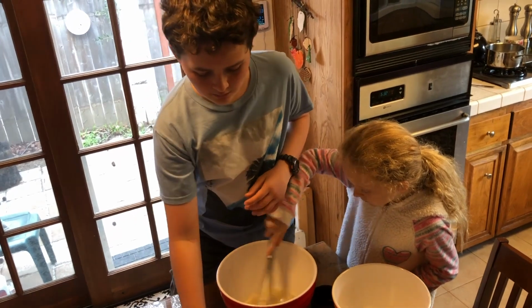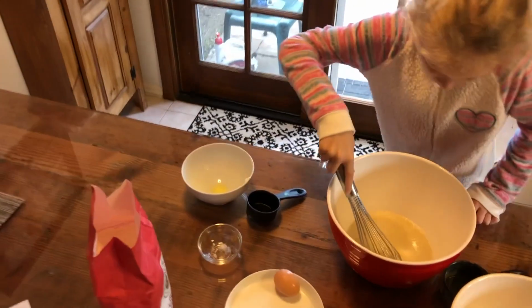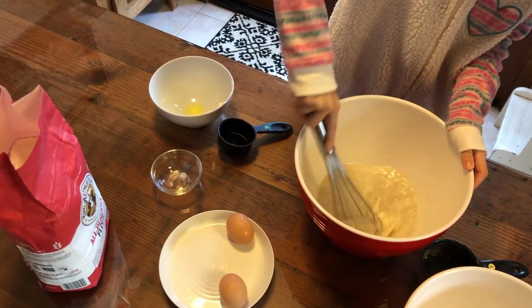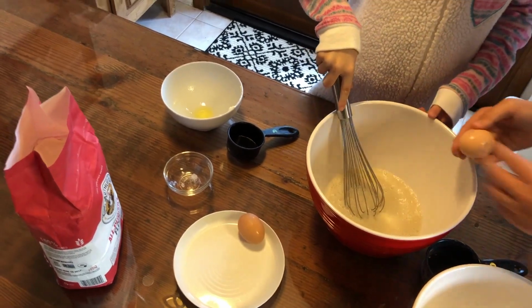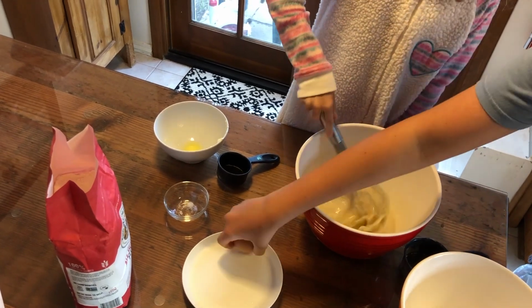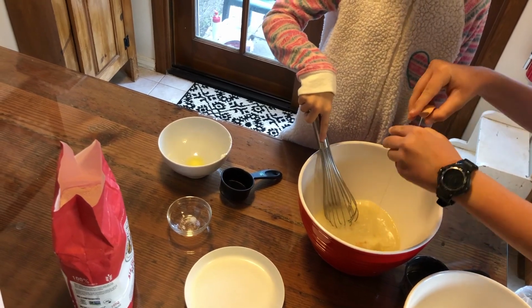Right now, we've got 2 eggs. So we're going to take our eggs, crack it. 1. 2.